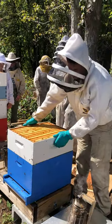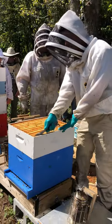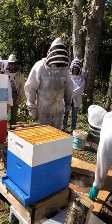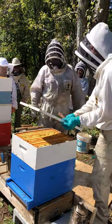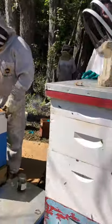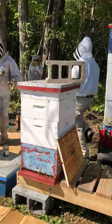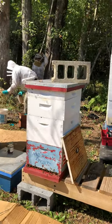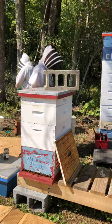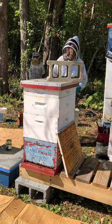This hive is good — it has a good laying queen, we saw her, although we didn't need to. I didn't really see a frame I would steal from here. We've got one more hive — a big one with twice as many bees. This is actually the Legion's bees; the Legion commander was keeping them for a while but has become sensitive.